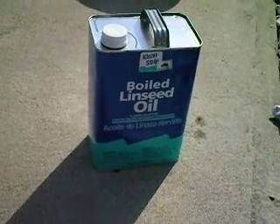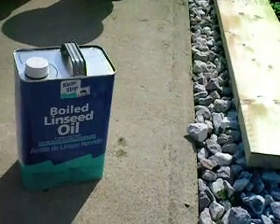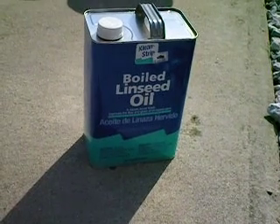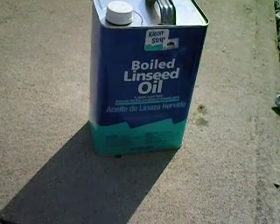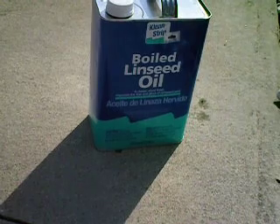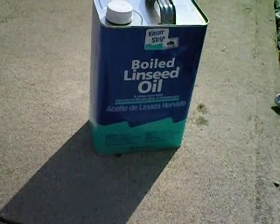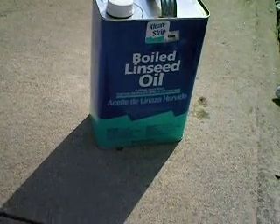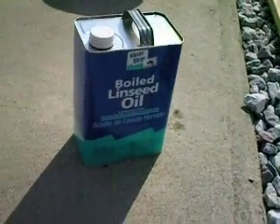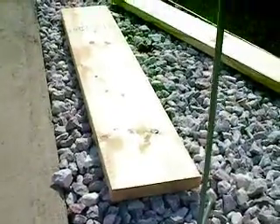As you can see, this wood out here is kind of baking in the sun. I did the first coat yesterday on one side, and I just finished up the second coat on the other side. This stuff is really messy to work with and pretty expensive — about a gallon was almost $24. From what I've read and researched, it's a pretty good alternative. It's derived from flax seeds to create an oil that is a good conditioner, as well as a repellent and sealant for termites and things like that.